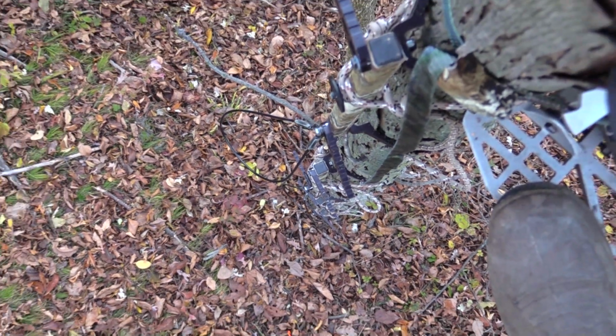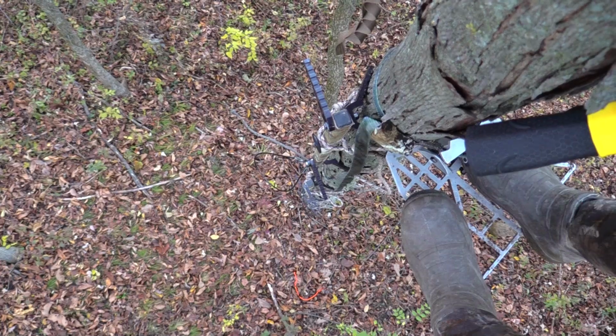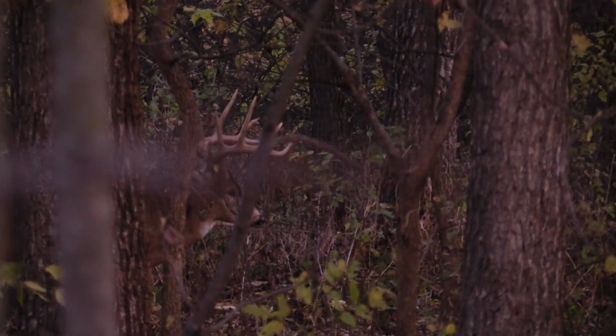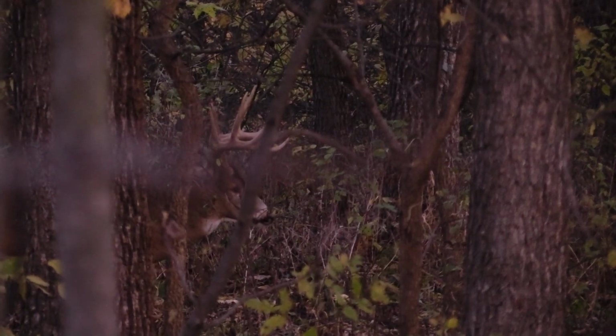The only trees that I had to choose from in there was a small little hickory or this giant oak, which you can see in one of my opening videos when the buck that I ended up harvesting that day was coming in. That eventually becomes the tree that I put the stand in. So I'm sitting in this little hickory tree right off the bat in the morning. Buck snort wheezes over the hill coming from the destination food source to the north.